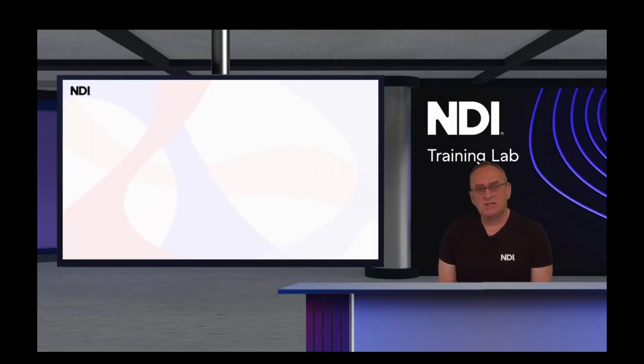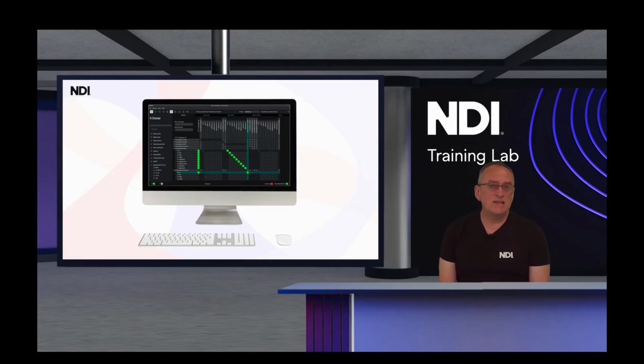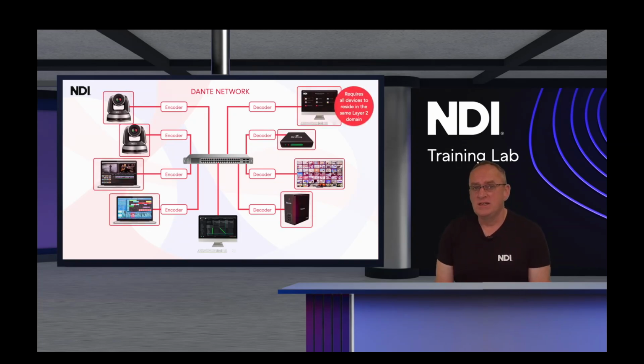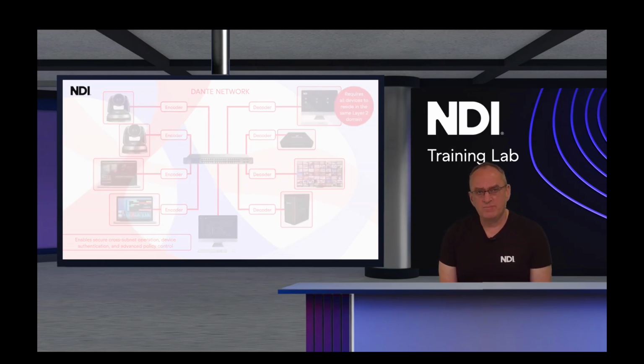Discovery and subnet support: Dante devices rely on Dante Controller for centralized management, whereas discovery and synchronization require all devices to reside in the same Layer 2 domain, unless Dante Domain Manager, or DDM, is being used. That's a licensed paid solution which enables secure cross-subnet operation, device authentication, and advanced policy control.